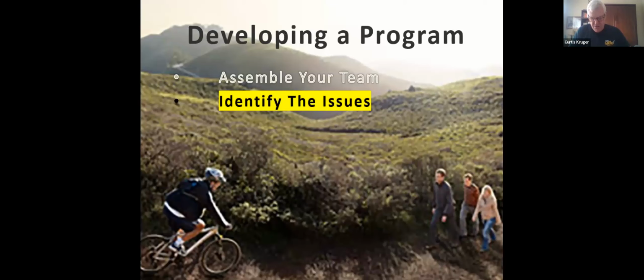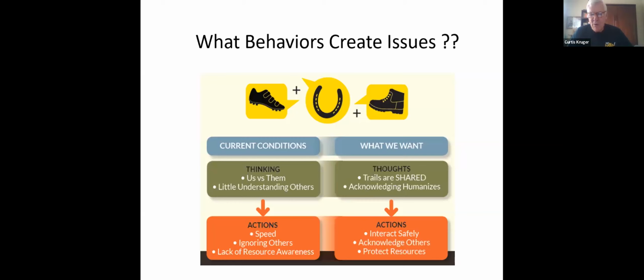Start by asking yourself and other people probing questions. What are the existing behaviors, and in what way are these behaviors either unsafe or harmful to habitat? What are the desired behaviors? We developed charts that depicted what we were seeing that was a problem and what we would like to see in the future.